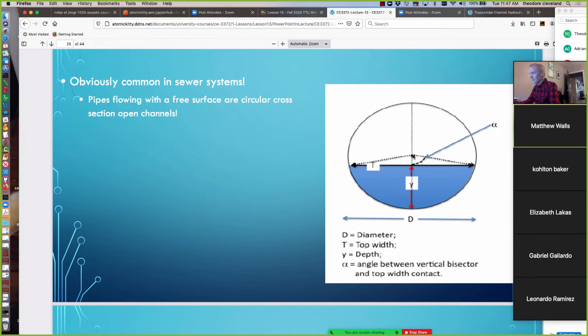Because it's a circle, we actually know some other properties. If we know its diameter, we also know the distance from the centroid to that contact point is the radius. Likewise, we know the distance from the centroid to the contact point on the opposite side. With that information, we can determine what the sweep angle is. Depending on the literature source you use, some authors present it as a half angle, as I've done here, and some authors present it as the angle from radius to radius.